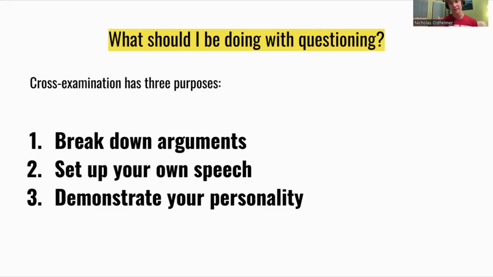Third, and kind of least relevantly, you can demonstrate your own personality. Cross-examination time is the only time that you will be interacting directly with another person in debate in Congress. That could be a good time to pull off some humor, to clash directly with someone else and demonstrate perhaps that you are performing better than they are, instead of just giving speeches for the judges to compare on their own initiative. So it's a great way just to clash with other people, not just as debaters, but as individuals, that at the end of the day, the judge is going to be giving a rank.